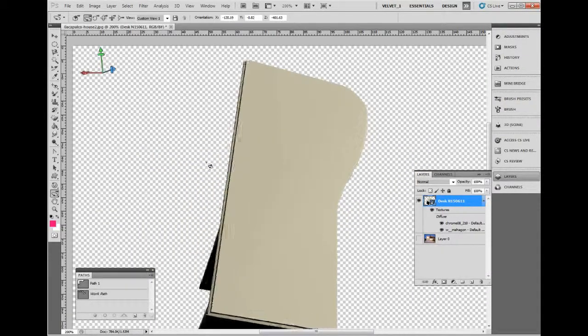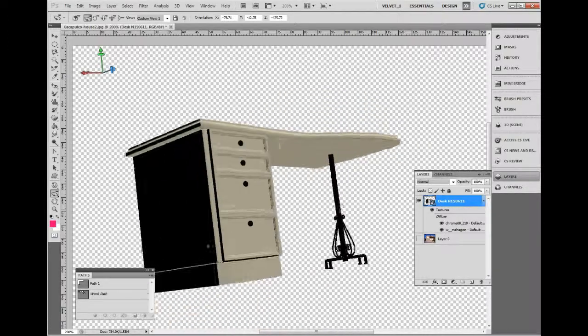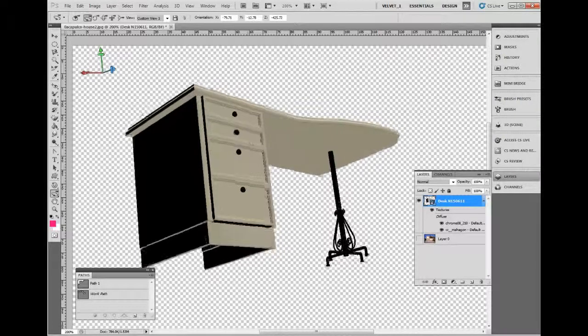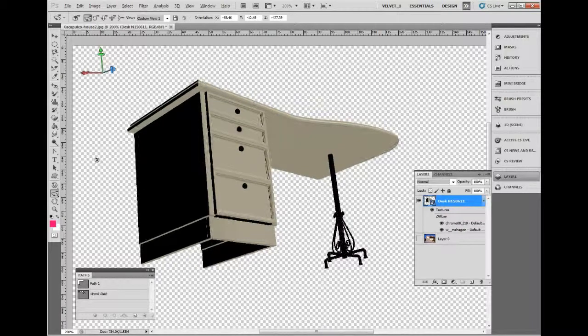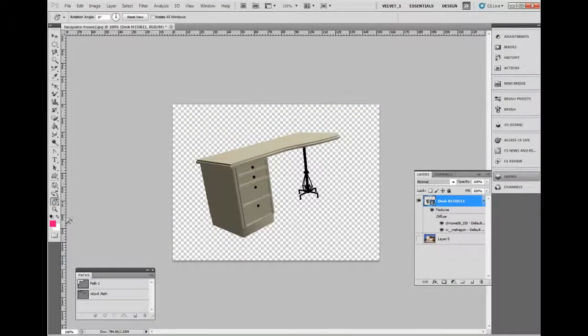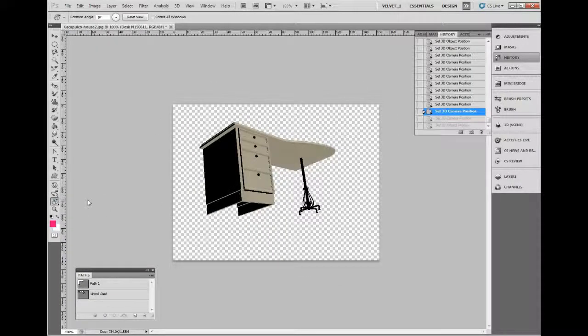Now if you haven't got a 3D tool, or if you don't know any 3D shapes, go to the websites, Google for free 3D models. There are plenty of websites that do give you free modeling. So really this is your hand tool, and now that rotation of view tool will actually rotate the whole canvas. I will do it just to show you. Just double click on the tool and it resets it for you.